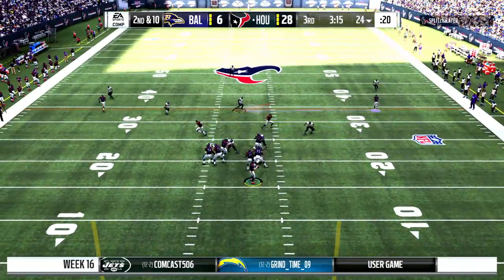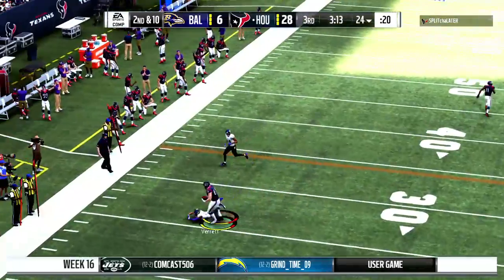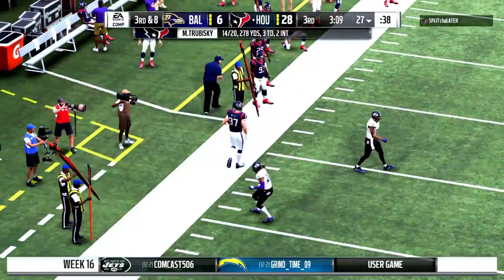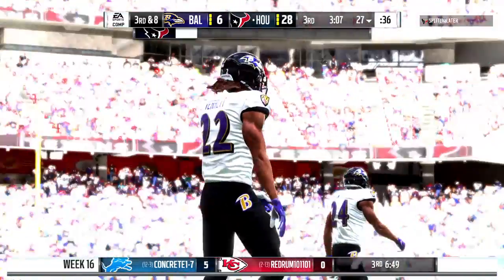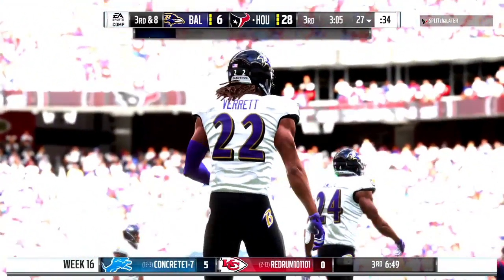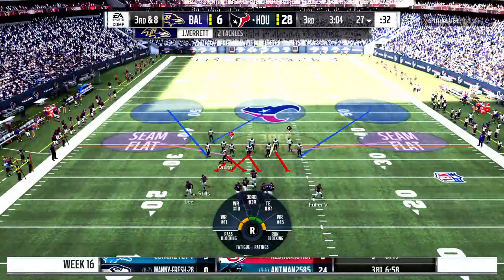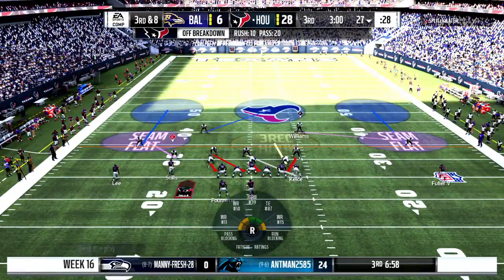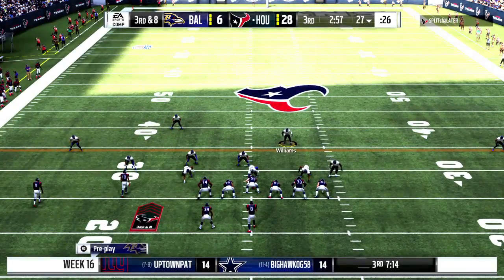Now Trubisky to throw on 2nd. Caught. Kelsey, left side. That throw good for only a couple. It brings up third down. Well, they're unable to convert that into much, but it's never a bad idea to try to get the ball into a tight end of his caliber's hands and see what kind of disruption he can cause. And they're left looking at 3rd and 8 after the second down pass play only went for 2.